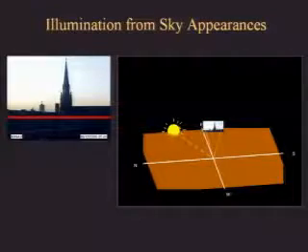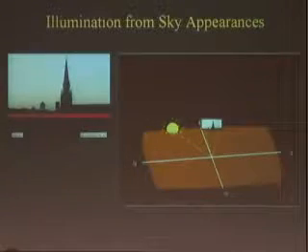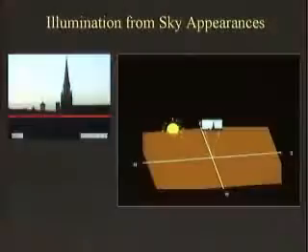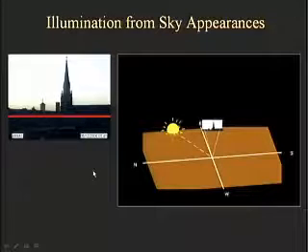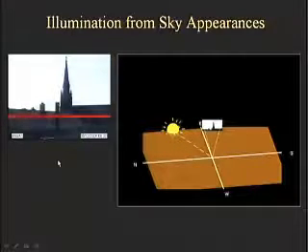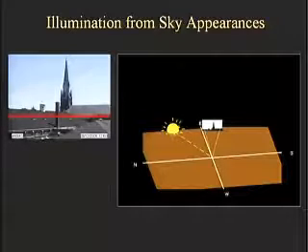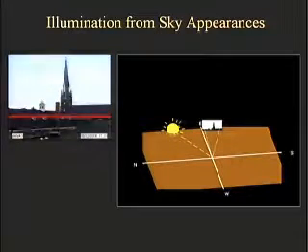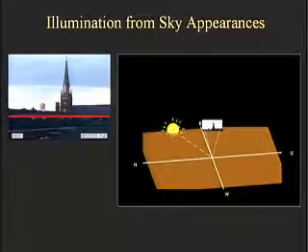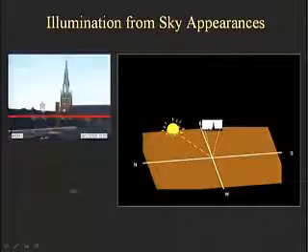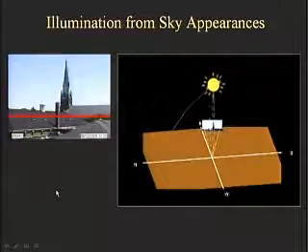Okay? So just to show an example, here's a webcam. You can see that the sun is somewhere here, and it's going to move as I play the sequence. This is the sequence. Okay. So it's moving like that. So this is a camera looking east. There are lots of clouds and everything, so you can still take advantage of the blue part of the sky. And here's the estimated illumination with respect to the camera.